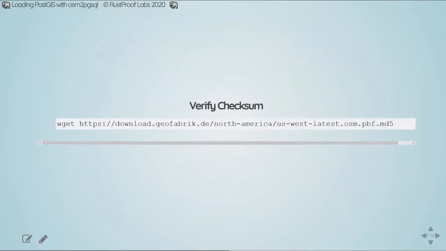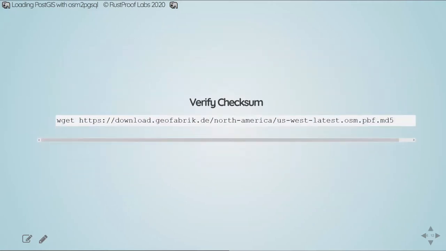A very important piece to do when you are downloading this data is to verify the checksum. Geofabrik provides the MD5 checksum. It's the same file path, file name, .md5. Download that and verify that what you downloaded actually is a good file. When you do not do this step is when you'll find that you got a corrupted file, and sometimes it errors out real fast. Sometimes it doesn't. Sometimes it's obvious that you got a corrupt file. Sometimes it's not. So verify this checksum and it'll save you a whole lot of pain and troubleshooting later on.